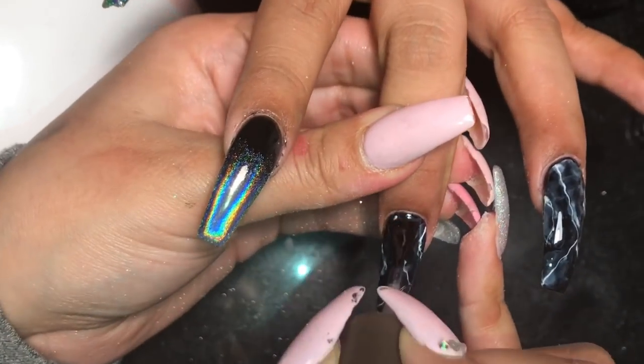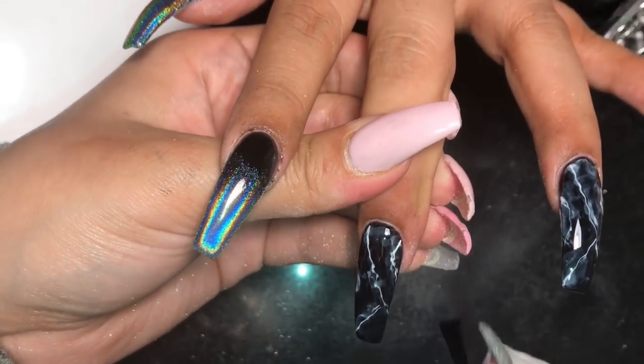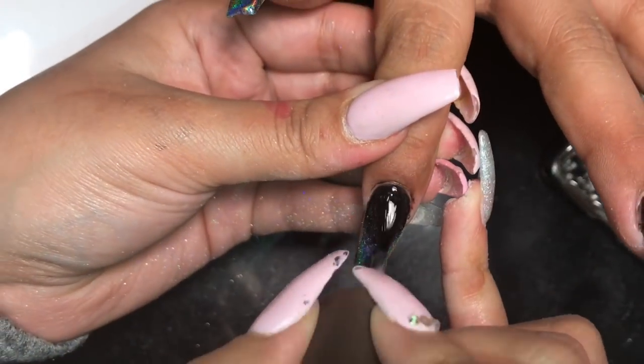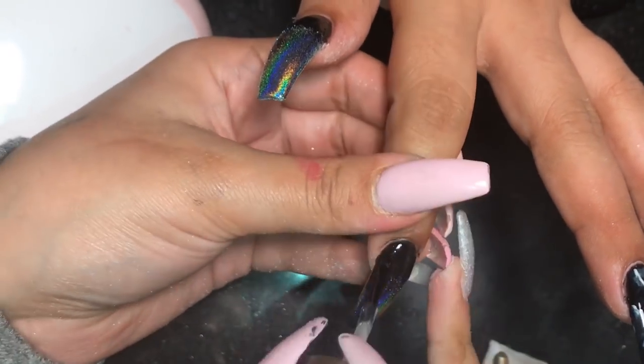And then after this, we're gonna go in and do the rhinestones on her pinkies. And I do have the black rhinestones available for sale, and I'll also be restocking on the rest of my rhinestones pretty soon. So please bear with me, but then we're gonna cure this for 60 seconds.